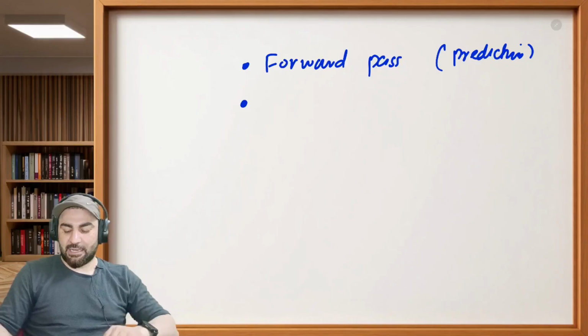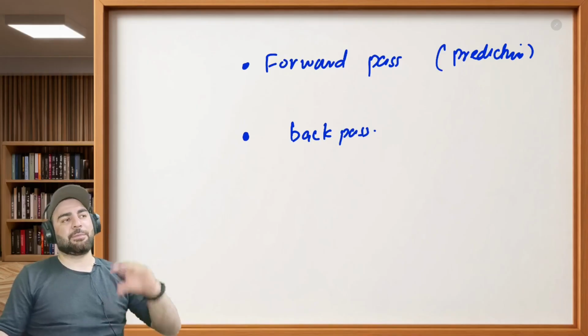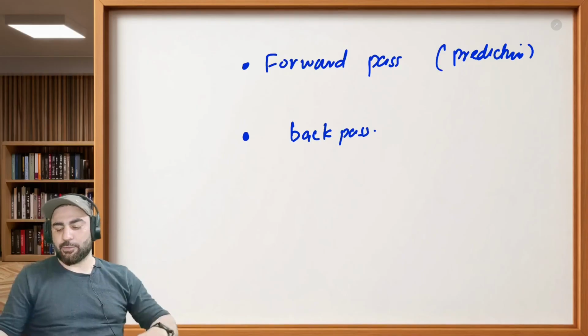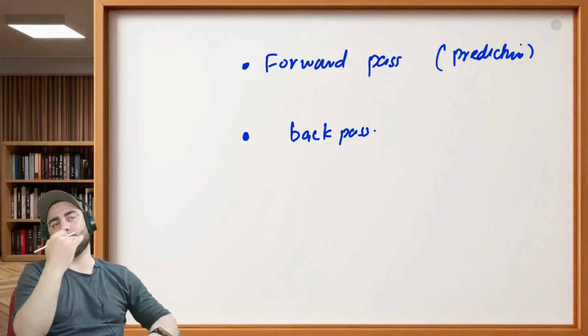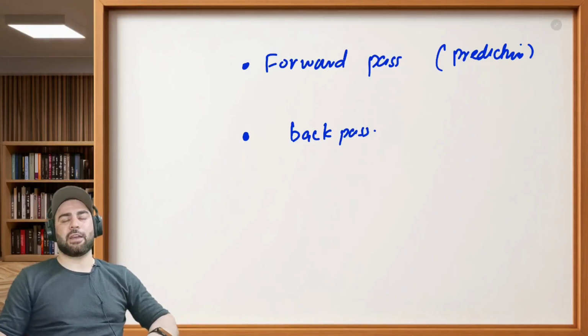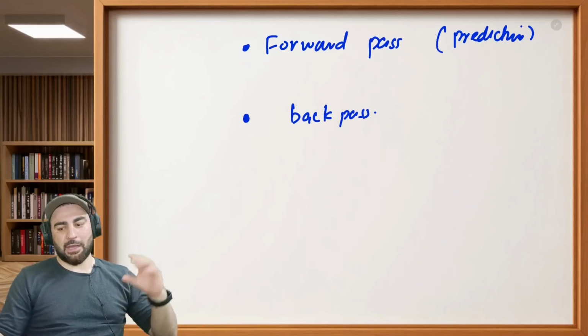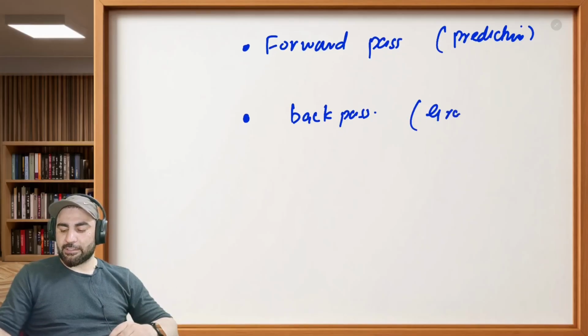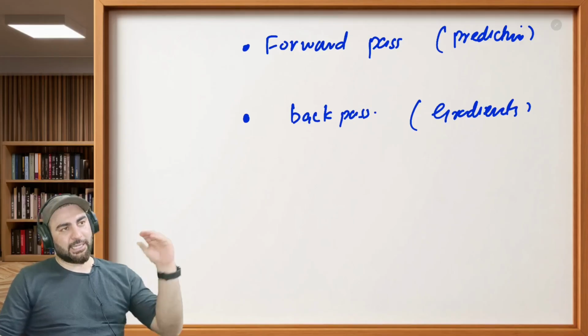So this is the general step. I'll just keep some space in between. You'll use backward pass. Backward pass will help you compute the gradients, and it will also involve your loss function. This will tell you how to nudge your weights and biases so as to get better predictions. So you will perform backward pass, and this will basically give you gradients. The output of the forward pass is predictions. The output of the backward pass is gradients.